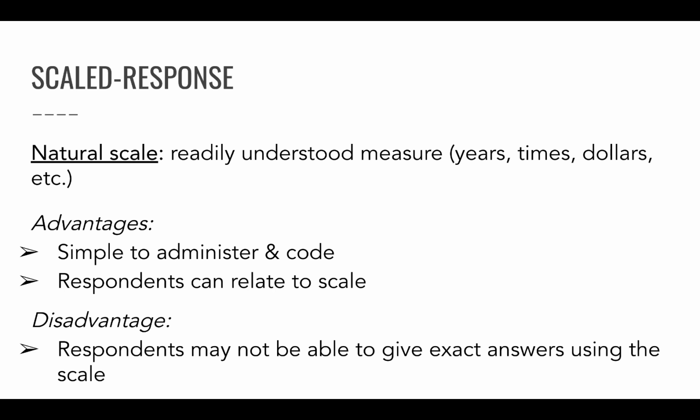And then the respondent can very well relate to the scale because we grow up thinking about these constructs such as years, times, and dollars numerically. So it's very easy for respondents to relate to that scale. The downside is that respondents may sometimes not be able to give an exact answer, only an estimate. If you were to ask me how much I spend on groceries per week, I may not be able to tell you off the top of my head. I can come up with an estimate of that average, but I'm not keeping track of everything I spend, so it may be hard to give an exact number.